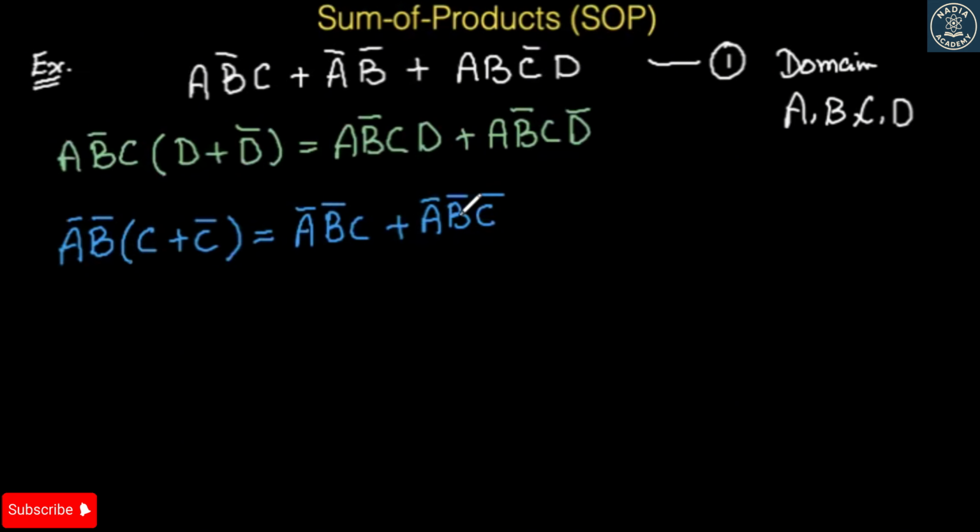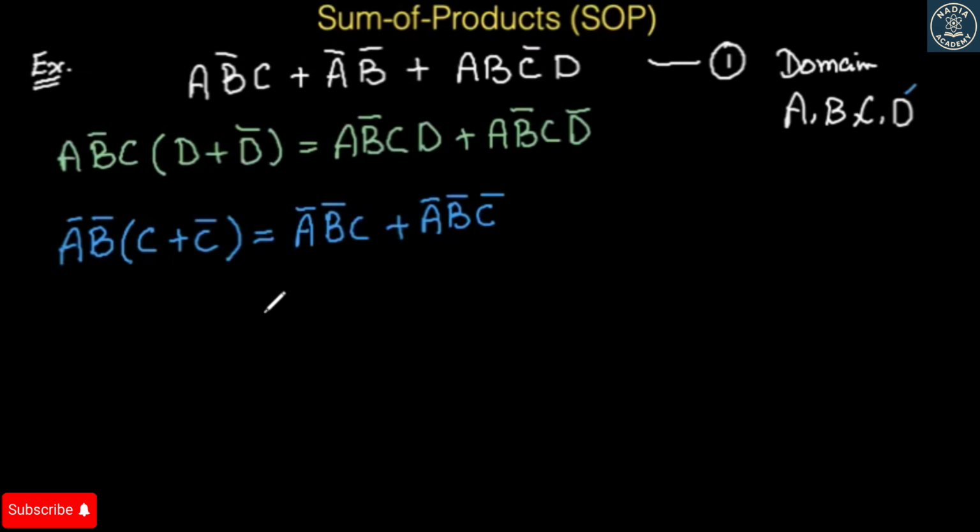So you see, each variable has its own single bar. So these are allowed. If there were one extended bar over several variables, then that is not allowed in a sum of products term. Now we can see that we still have three variables, so the domain is not complete.